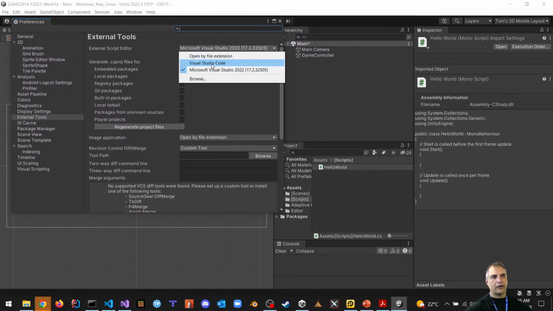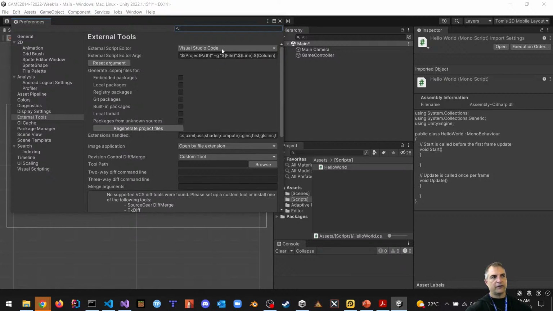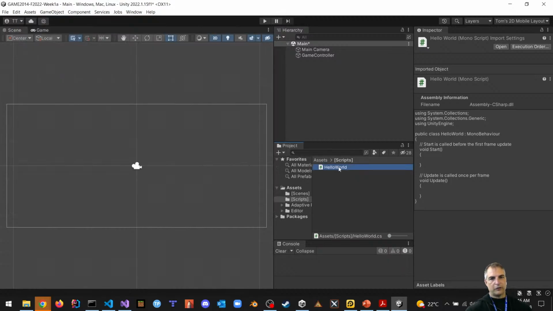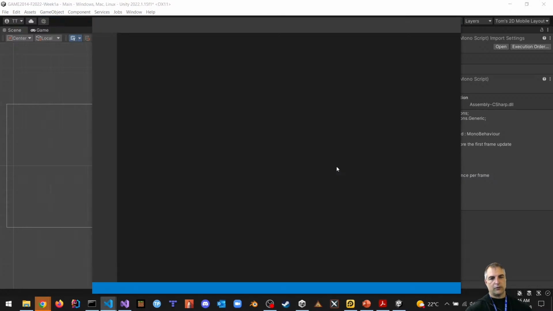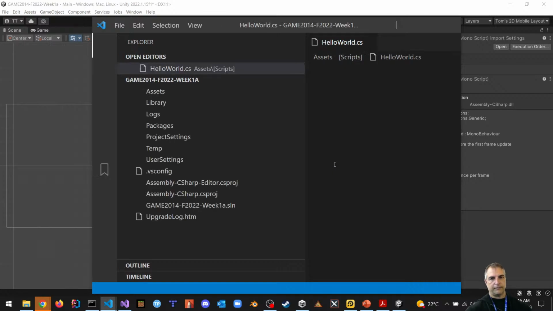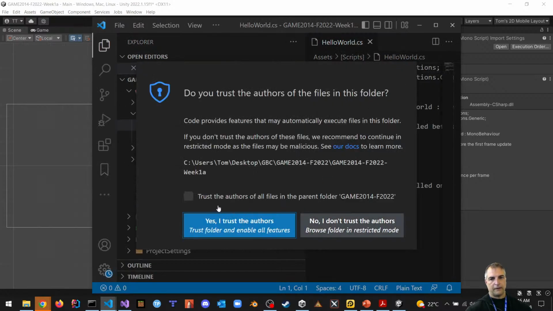For example, I can define Visual Studio Code as my main editor. And then if I close this off and double click on Hello World, it'll launch it in Visual Studio Code, as opposed to Visual Studio.